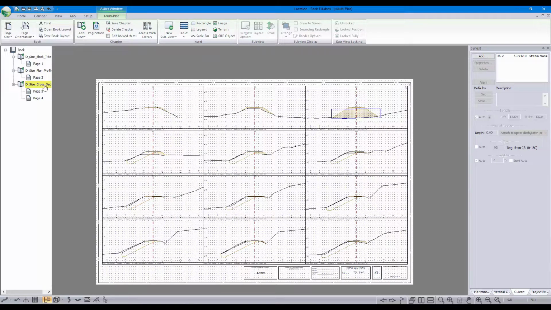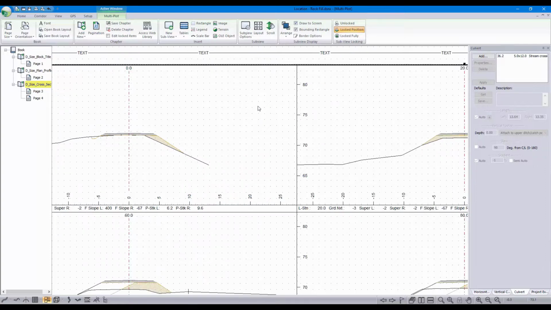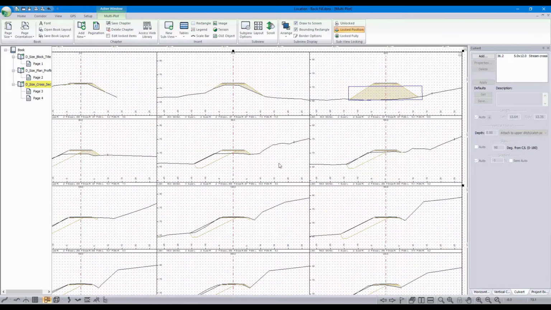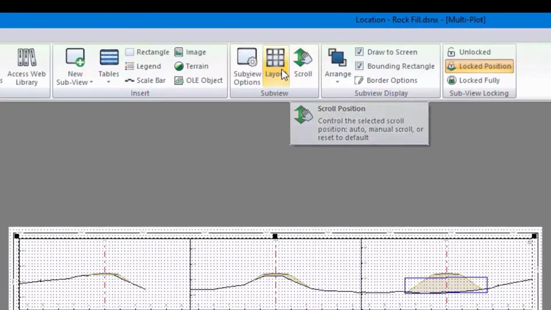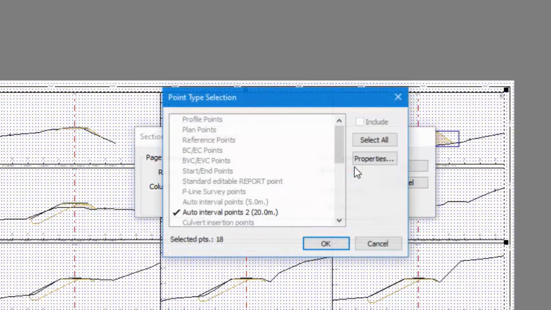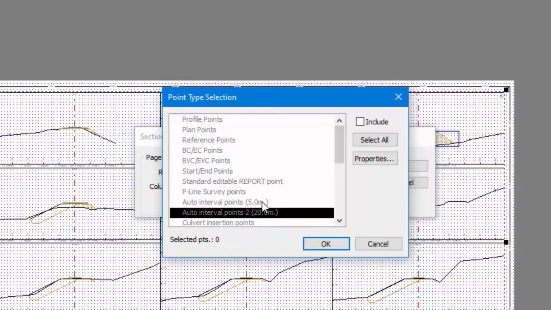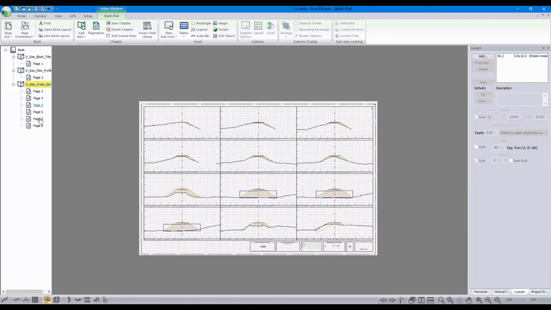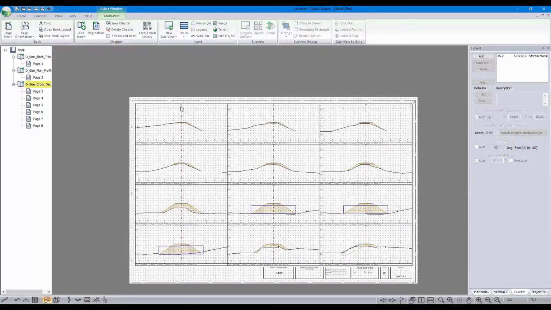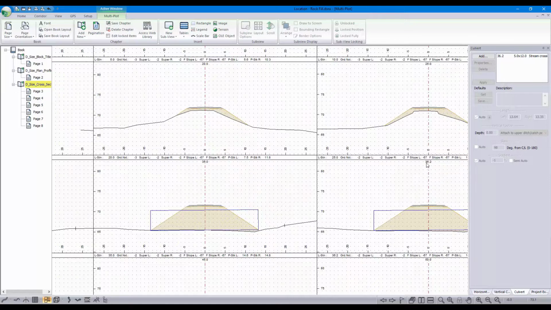Another item worth mentioning is how we control what shows up within a given chapter. So in my cross-section view, just while we're working with this, I can select that sub-view. And right now I can see I've got station 0, station 20, station 40, etc. If I want to add more report points or cross-sections, I can go to my Layout tab. With that sub-view selected, I can choose my point types, and rather than showing just 20 meter intervals, let's turn on auto interval 5 and anywhere we've added a colored insertion point. So we'll hit OK, and we can see we've got a longer document now to pick up every 5 meters and anywhere that we've added a culvert. So culvert report point is at 36.2 in this case.